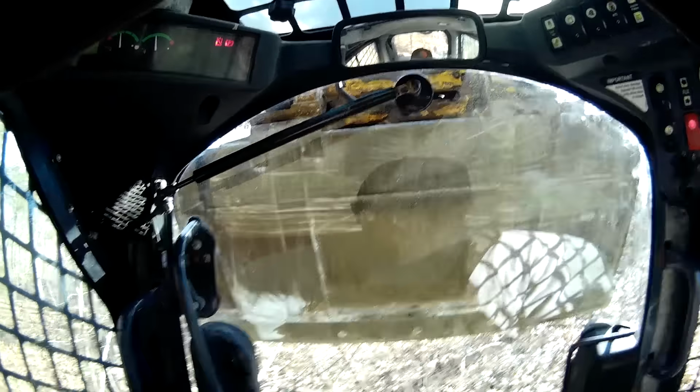I'm trying to drag a log out of the woods as we speak. And I checked this whole area for old fence posts and stuff, you know what I mean? Because that's the last thing I want to do. That would ruin my buzz, man. Because I just got new tires on here. I wouldn't be real happy about it if I ran one over and popped two of them. There's $600. Alright, so we are going to drag this right where we need it. And I'm gonna put the skid steer over there. Hey, you know what? I didn't even think about it. My friggin' little chain hook thing held.